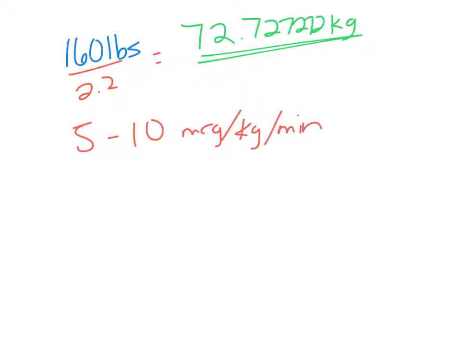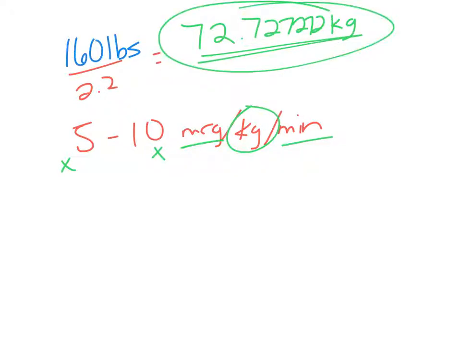Number one is asking for the range in just micrograms per minute, so meaning that we just need to eliminate this part. So what we do is we multiply each side of that range, the 5 and the 10, by our weight. So in green there, that number. So I'm going to take that 72.727272, that whole thing, I've just left it in my calculator, multiply it by 5, and that means that on the low end, and I would imagine it's okay to round at this point because we're putting in our answer. That means that on the low end, my patient needs 363.6 micrograms every minute based on their weight.